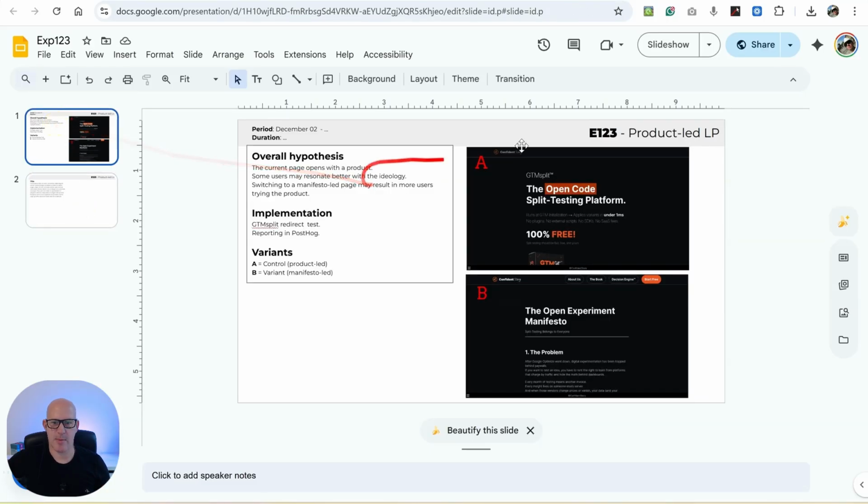So here you have the setup of the experiment, the hypothesis, how we implemented it, any notes you want to put there. And of course, very important, the screenshot of the variations, because some people run experiments without ever taking screenshots, or they have screenshots scattered all over their documents, which is not helping. With this system, you're keeping everything together. So it's really, really cool, and it's really, really effective, and it will save you a lot of time and headaches when the day comes that you have to go back digging into all the experiments, okay?